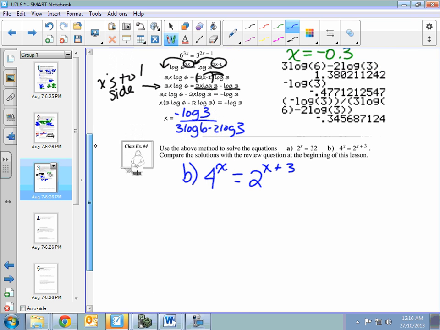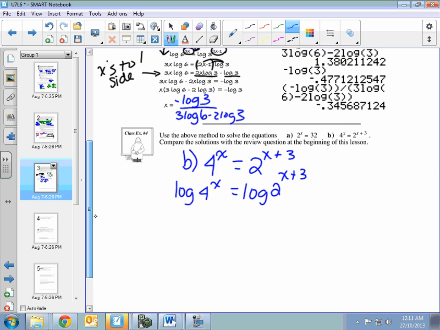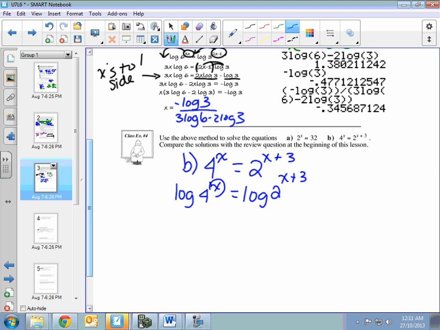I'll just scroll up a little bit so we can see our previous work. Okay, so the first thing we do is put them in logarithmic form. So I can just rewrite this as log 4 to the x equals log of 2 to the x plus 3. All I do here is put a logarithm in front of both, okay? If I put a logarithm in front of one side and in front of the other side, I'm not going to change either side of the equation. I'm not changing my base, my value, or my argument. All I'm doing is putting log in front of both of these. So now that I have this, take your exponents, move out in front.